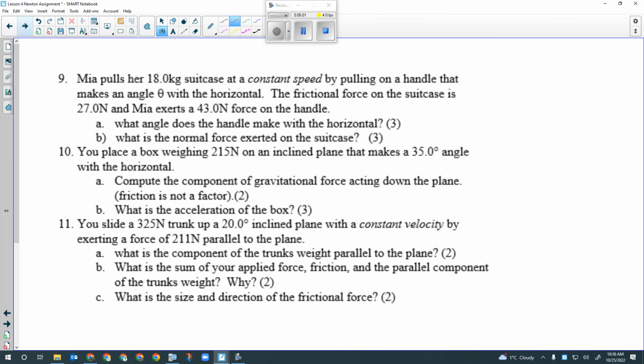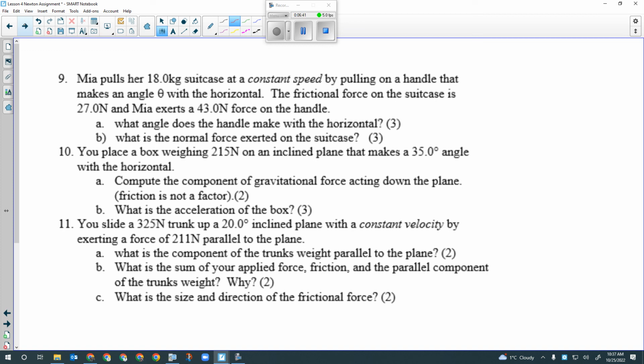Okay, question number 9 is very much like the question we did on the quiz. Okay, it's a box, it's moving along the table. It's not an inclined plane. Okay, people do this question wrong because they think it's an inclined plane. Number 9 is not an inclined plane. All right, it is just a box being pulled at a constant speed, along a table, or along a floor. All right, and they tell you some of the information about the pulling force and the angle, you have to find the angle of the pulling force, all of that kind of stuff. Okay, so just make sure you do it as a question where something's moving along a level surface.